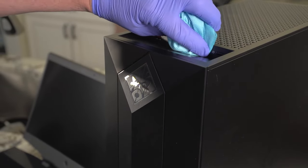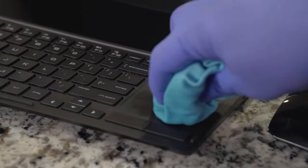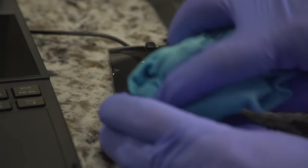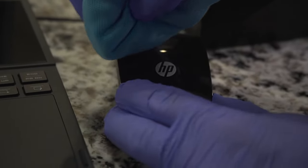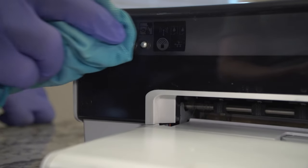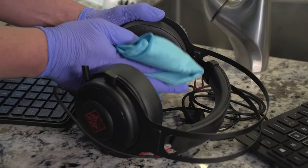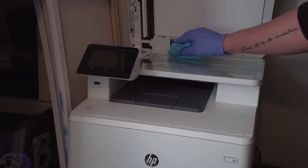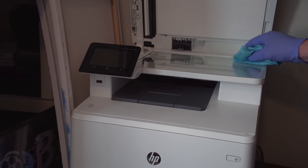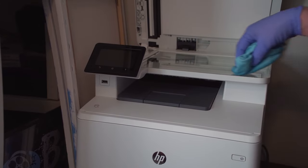Try not to let any moisture drip into areas such as the keyboards, display panels, or USB ports, because moisture entering the inside of an electronic product can cause excessive damage. Ensure that your surfaces are completely air-dried before turning your device back on — whether that's for working from home or gaming. After disinfecting the copier or scanner, the glass should be cleaned again using an office glass cleaner, as streaking could cause copy quality defects.